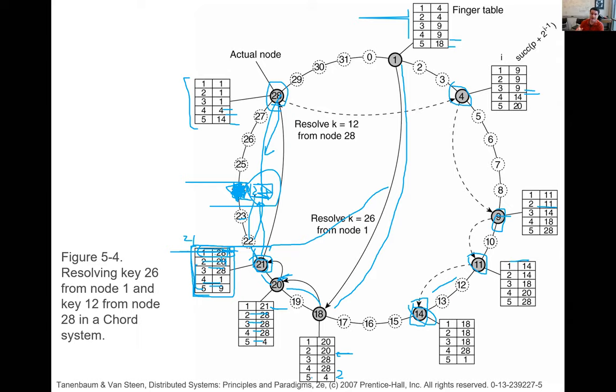Now the question is, there's a small period of time when these other finger tables have not been updated yet. During that time, we might try to do a lookup on node 28, but node 28 is going to tell us it's not responsible for key 22. That means we know our finger table's out of date. So we go one level up and try again, and keep doing that until we get to our next pointer. We know that if we follow the next pointer, it will work correctly. So we keep evicting those out of date entries from our little cache until we get the right answer, and then we put that right back in.